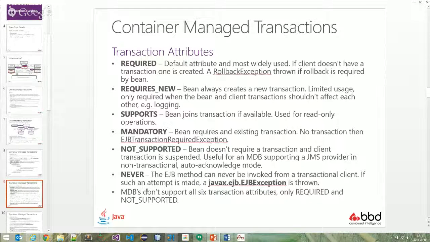One thing to notice, and I'm not going to go through these, but it's in the study notes as well: the different types of beans and different types of methods can have certain of these attributes. Like a message-driven bean can only be required or not supported. It can't use any of the other ones. So this is something you need to know. Then there's stuff around never supported and so on, and how it works when a bean-managed bean calls a container-managed bean. You just need to know that.